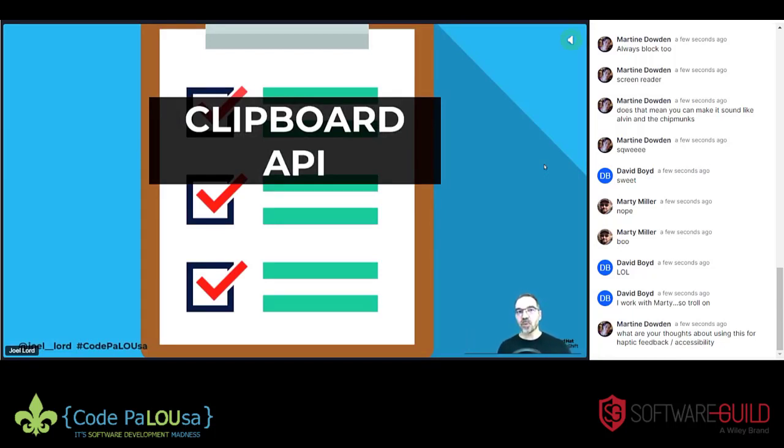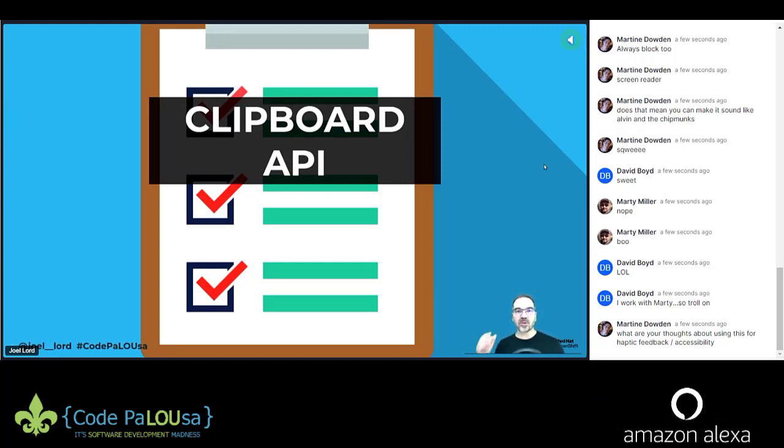Clipboard API is one that I really, really like. In my job, I have to write a lot of blog posts. And it's really nice to provide the users with some sort of way to just copy the code that you've put in there. Whenever I put samples of code or bash scripts, there's always that $ in front of my bash scripts just to make it obvious it's a bash script. But then when people copy that line, they actually copy the $. It doesn't work. So by using a Clipboard API, you can just copy the parts that are important for your user. And you can, in general, just make the experience of your user better.